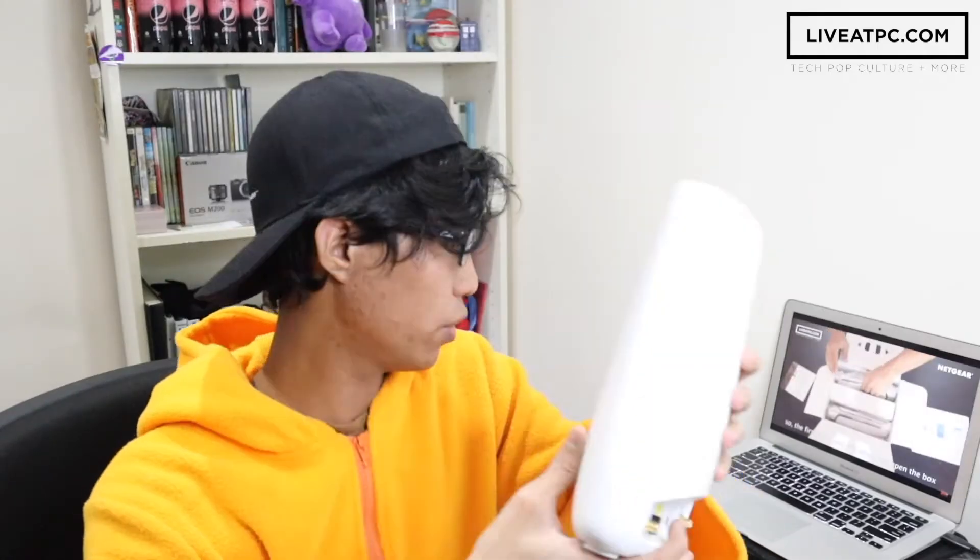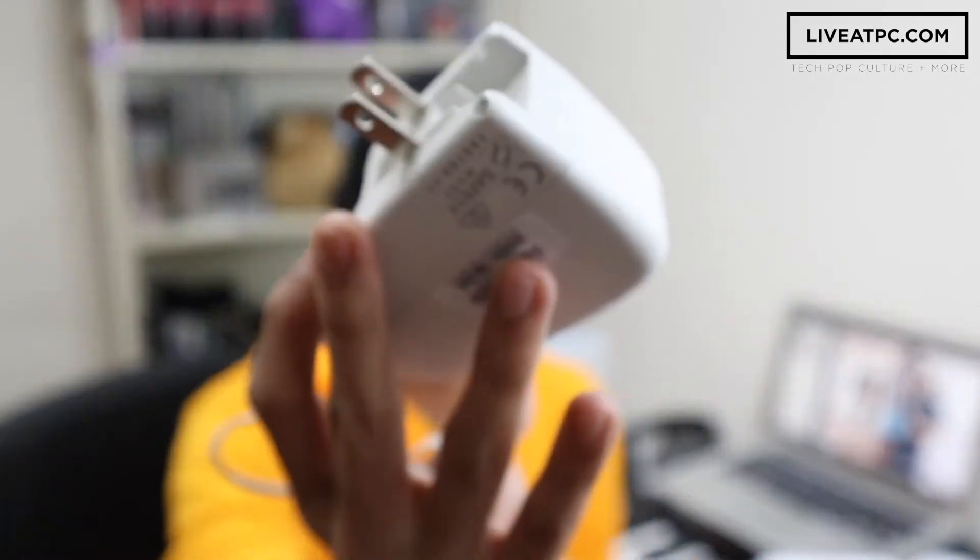So we have the ports right here where you put all the wires and cables and whatnot. So what's in this box — I'm assuming the cables and whatnot. We have your cables right here, not sure what they're called though. And we have the power adapter. This is the power adapter here — that actually looks like a mouse.